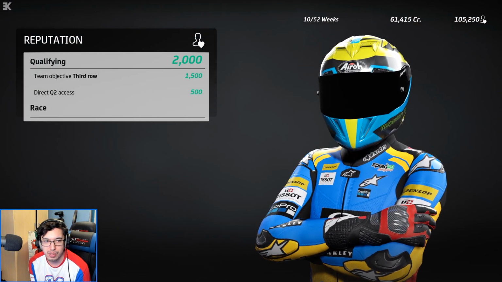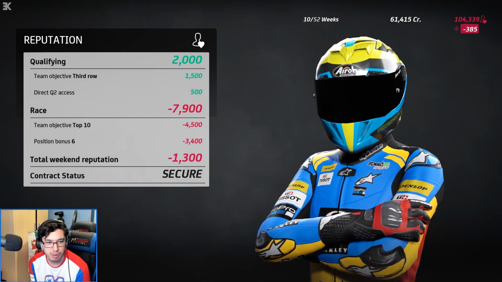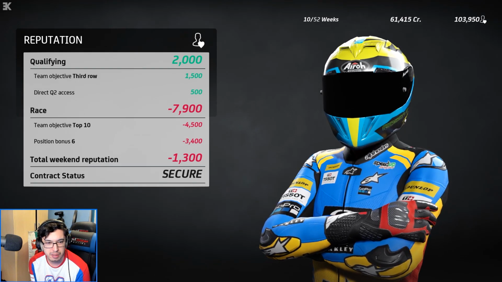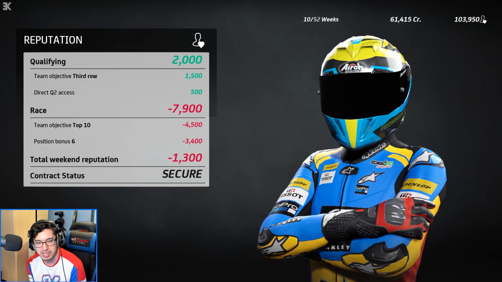So let's see the rewards then. You achieved everything you did in qualifying, lost it in the race though. But you achieved the team objective. Finished top 10, he finished 6th.